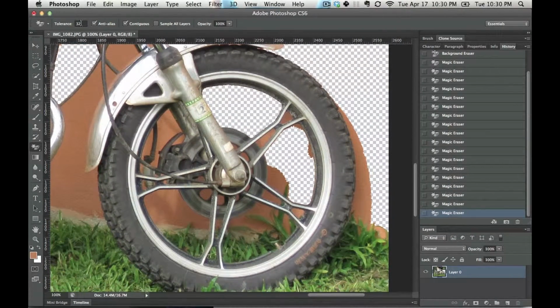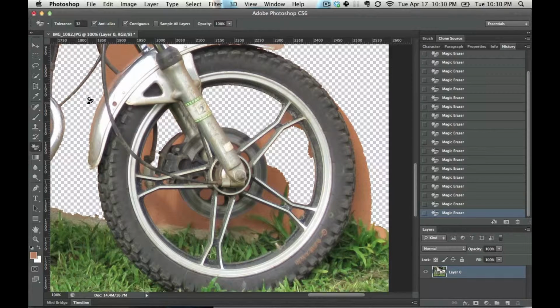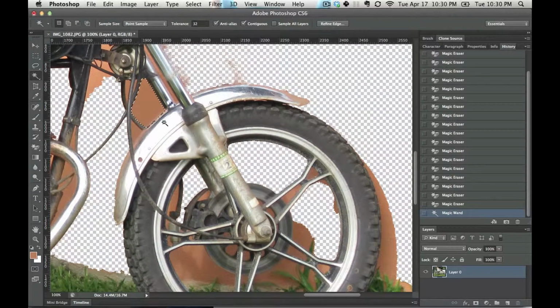You can tweak the options by changing the tolerance, but this is the equivalent of using the wand tool and then hitting delete. And I suggest, if given the choice, it's better to just use the wand tool and then hit delete rather than trying to use this supposed magic eraser right here because it's not all that magical. It tries to make things a little bit too automatic. But this initial eraser tool, that was good. Let's stick with that.